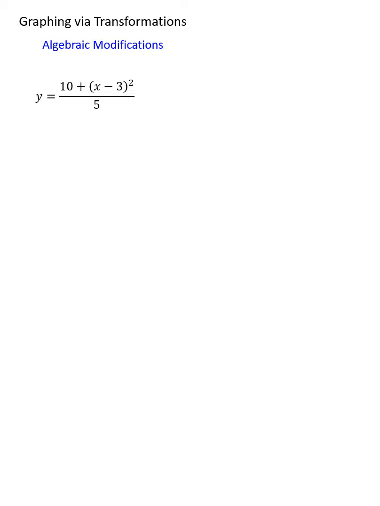For example, there's a rule in algebra that when dividing two terms by 5, that's equivalent to dividing each of them by 5. You can also notice here that 10 divided by 5 is 2. But still, there's still a division in this problem.